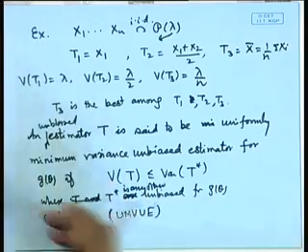Now, the question arises: how to check that it is a uniformly minimum variance unbiased estimator, or how to find one? Here we have already got it and can check, but the total number of estimators is infinite, and therefore, how to find it? So, we have to develop a method for finding out the UMVUE. So, in the next lecture we will be considering these methods. There is some additional terminology called sufficiency and completeness, which is quite useful. Also, there are methods of obtaining lower bounds. So, in the next class we will be considering that.